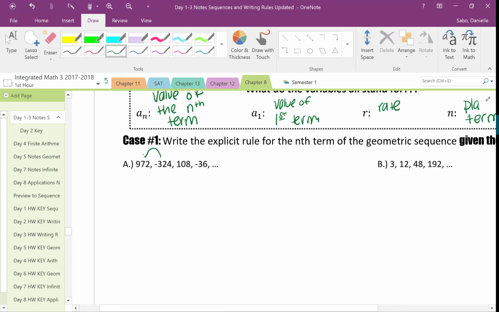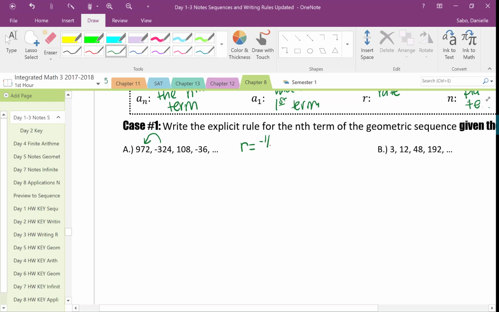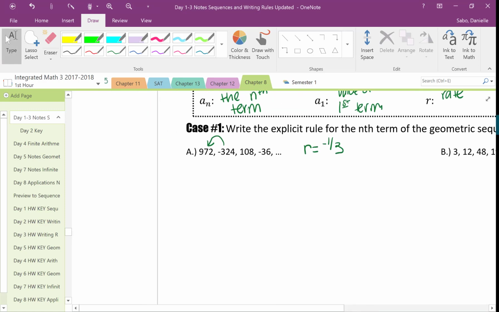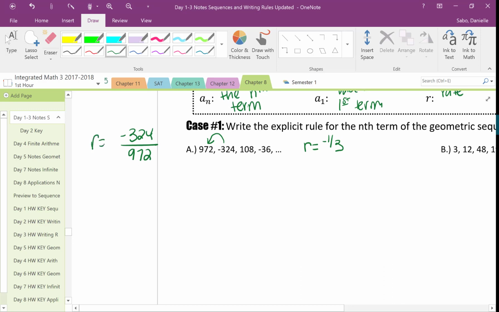So what is the rate of this one? Well, I'll just put R. Divide by 3. No, 1 over 3. Yes. Negative 1/3. Very good. Now, if you didn't know how to do that, you get stuck. You don't realize that right away. Remember what I told you to do yesterday. Oh, never mind. I didn't tell you to do this yesterday. A trick is to go ahead and take that second term, negative 324, and divide it by 972. If you want to find your rate, a little easy trick is for you to do it that way. And then you would reduce, or you would use your calculator to reduce it for you.